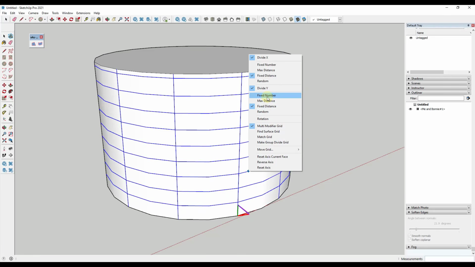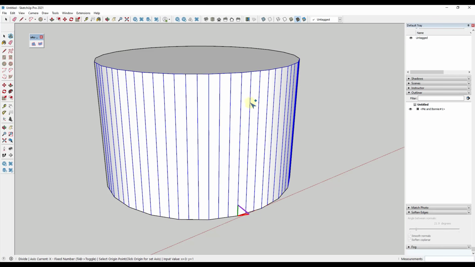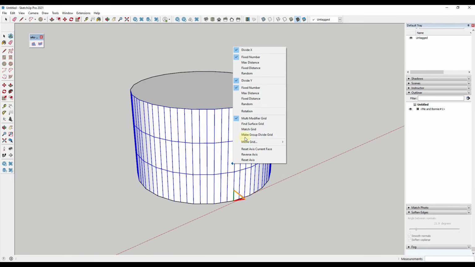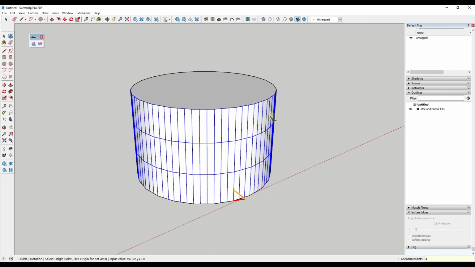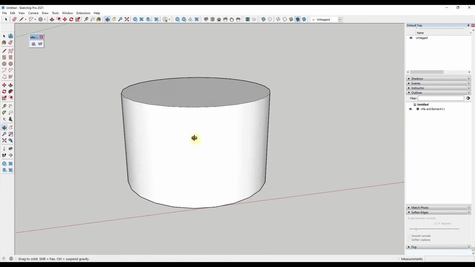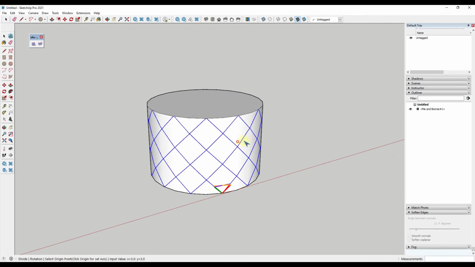You could also do a fixed number of divisions in here like this. So we could type in maybe like 3, 3. And that's going to split this up 3 times. And again, this is splitting up those individual faces like this. And so you can also come in here and do things like the rotation again on these surfaces. So if you do want to split up a surface, it's really easy to do that as well.